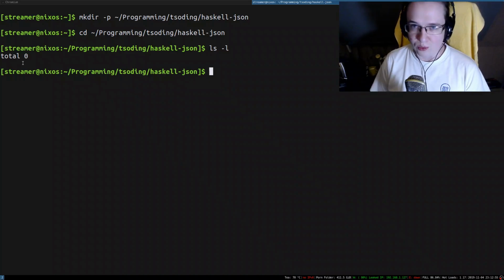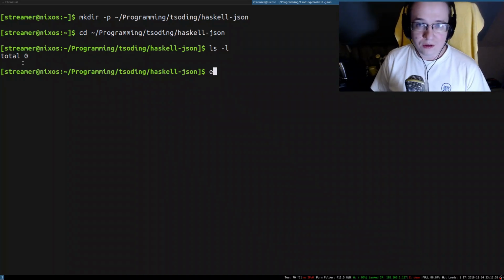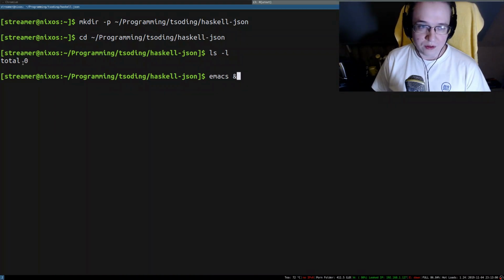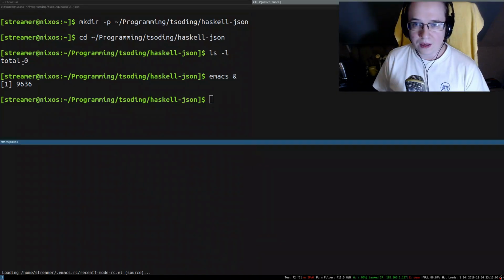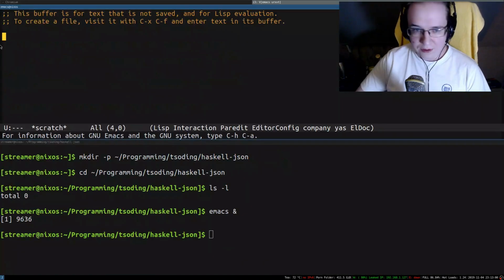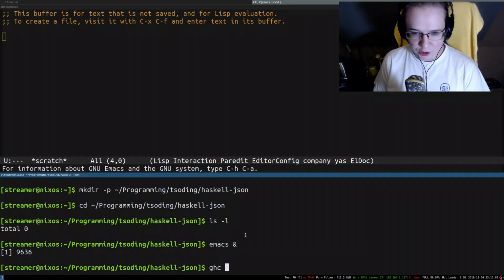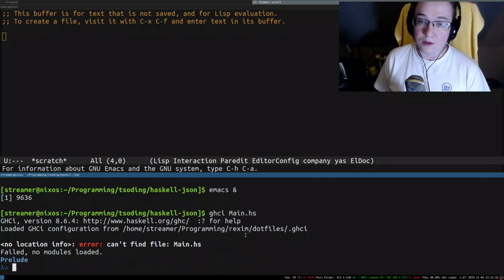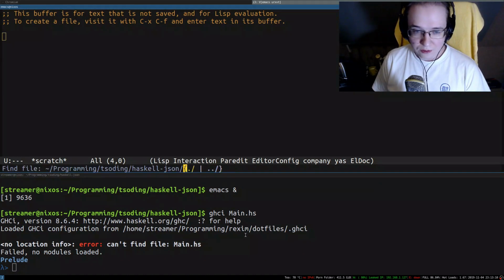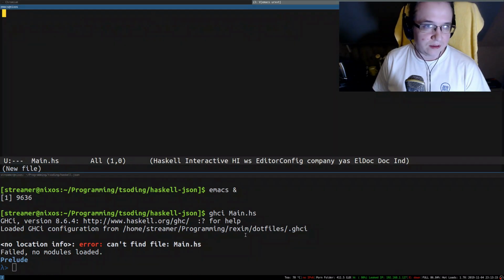I'm going to start Emacs from within that folder. I'm going to split everything in half. And I'm going to start GHCi with main.hs, excuse me. This file does not exist. I think we need to first create it and save it.